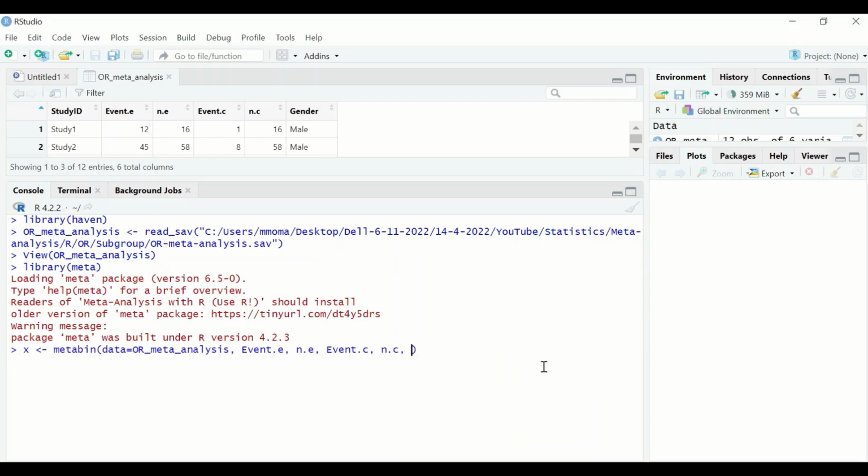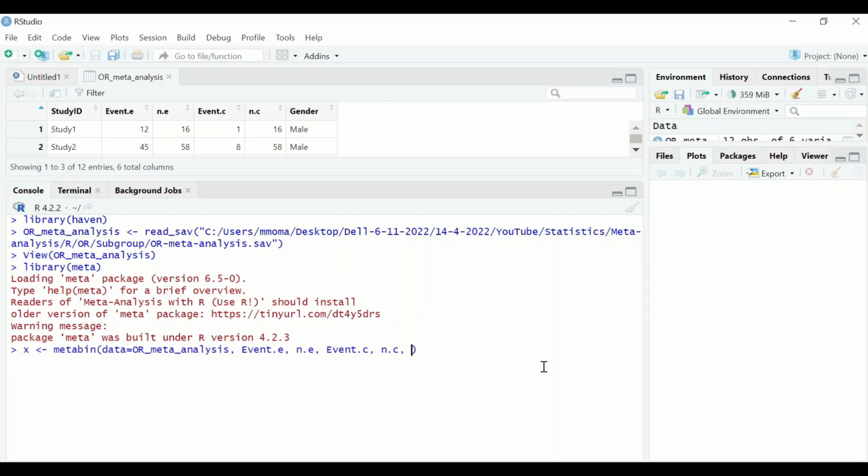So here the command is metabin, and the data is the file named OR meta-analysis. The first column is the event for the experimental group, the second is the total number for the exposure or experimental group, the third is the event for the control, and the last is the total number of participants in the control.